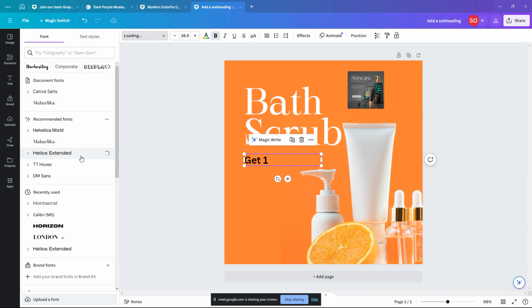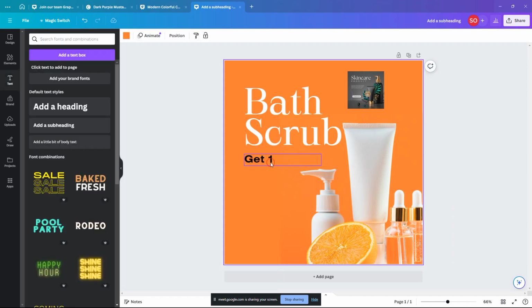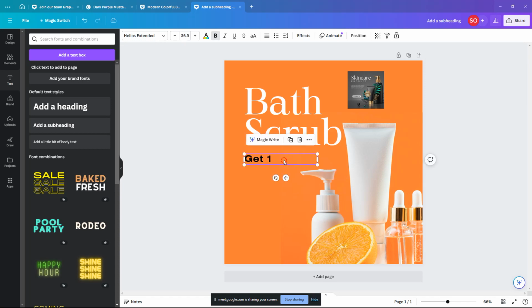Change this font. Get 3 products. Buy 3. It should be buy 3 products. Let's assume we are doing a promo.